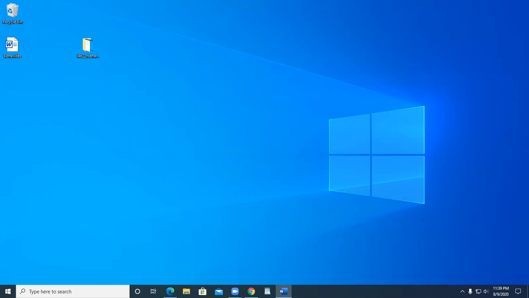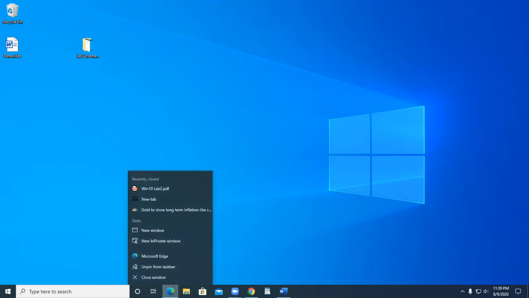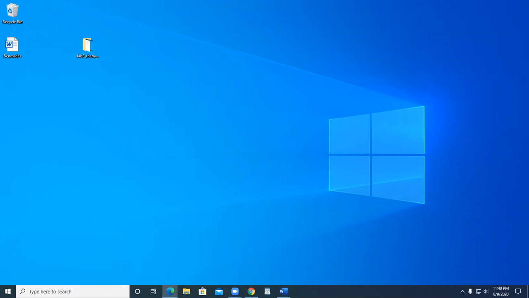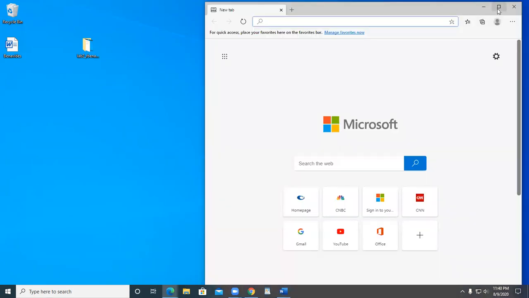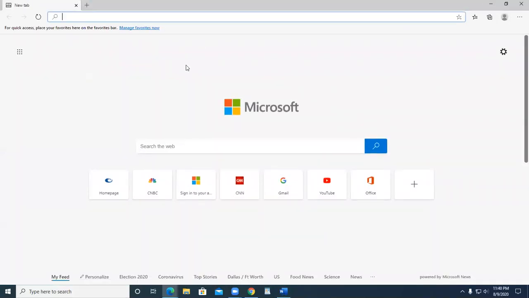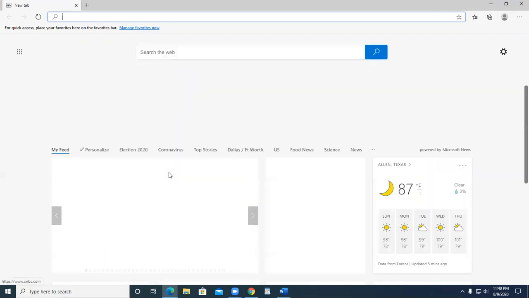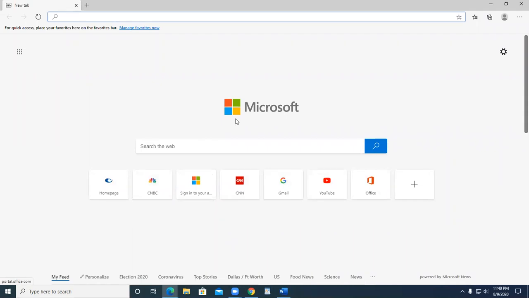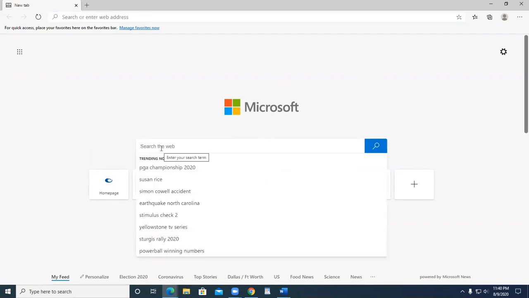So let's go ahead and do this. I'm going to go ahead and right mouse click on my Edge browser. Notice the icon is different than the old Edge icon. And I'm going to click on Microsoft Edge. This opens another instance because I have another instance running on my other monitor. Okay, so this is the default look. You may not be aware of it, but when you start Edge, it gives you 3 different choices to choose your look, and I chose one of the more basic looks. Search the web. This search is going to be done with Bing.